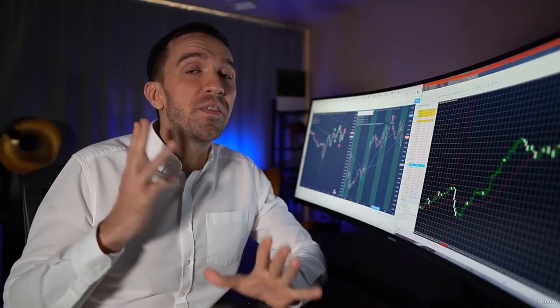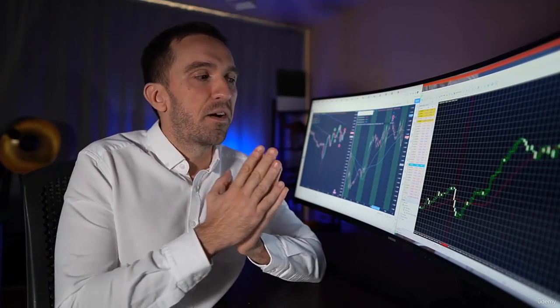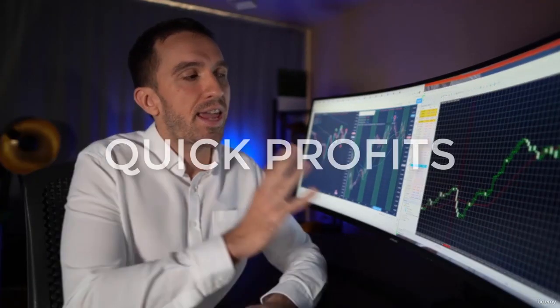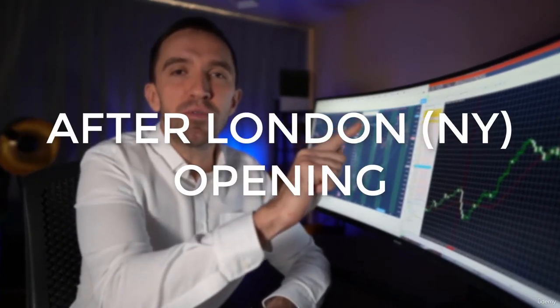Now there is one third setup that I trade right after London opens, and I use it in times when I don't see the setup 1 and setup 2 that I shared with you. So the first one is that I aim to catch these impulsive moves right after the market opens. If I have all the confirmations on the hard time frames, the Forex Profit Supreme meter shows that this is the best pair to trade, and I take advantage of that.